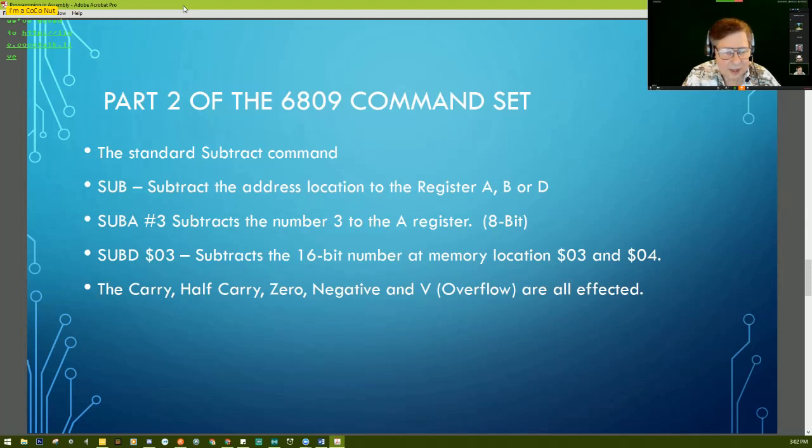Okay. Is that clear? A little clearer, sure. Yeah, we talked about that in the last lesson about the #3. Oh, that's right, pound is the decimal. Well, no. Pound means immediate. The information that we're subtracting is actually inside the instruction. It says, take this number that you see here and subtract it. Where the $3 says, this is the memory location that holds the number we're going to subtract from D.